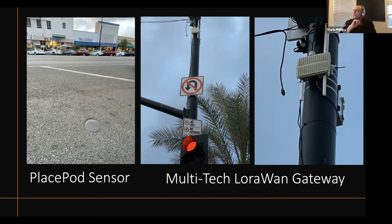Nice. Okay. And then does it work with motorcycles? What happens with a motorcycle? I can't guarantee that it would work for motorcycles unless the parking spot is very narrow and you can make sure that it's always on the sensor. Got it. Okay. And then one last question, actually, that Kathleen just asked. What's the expected battery life for this in the ground? When the city installs it, how long is it supposed to be there? The expected battery life is 5 years. Okay. Wow. That's awesome. Cool. Thank you.